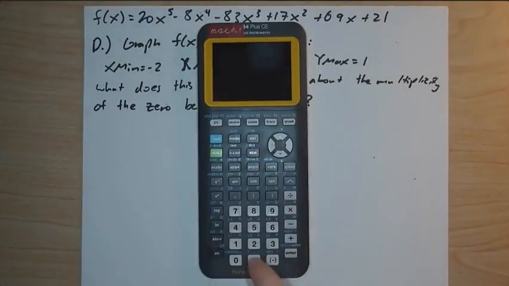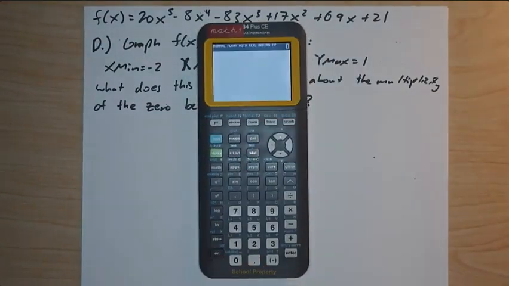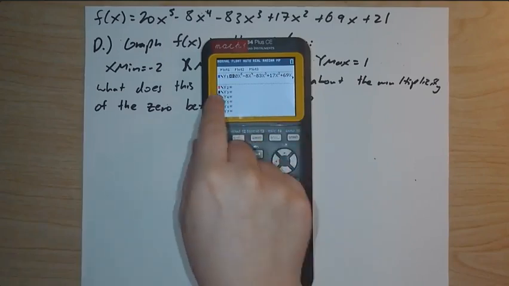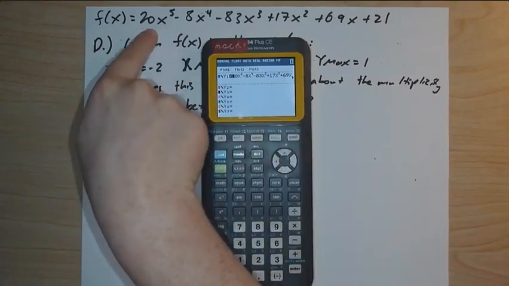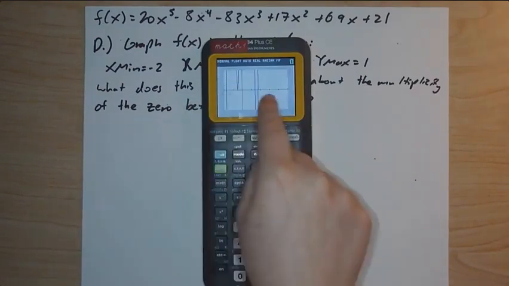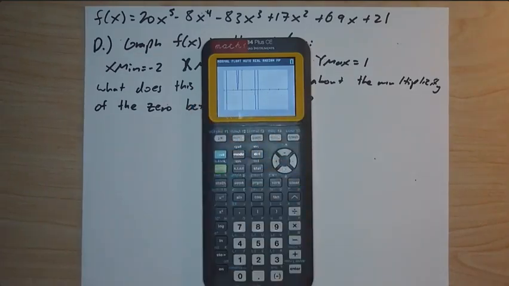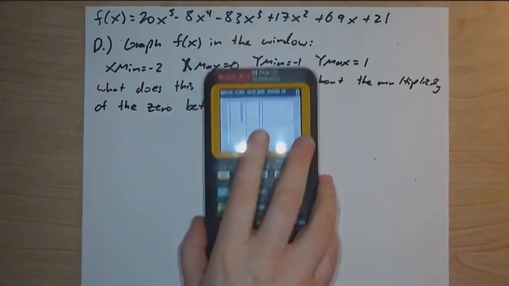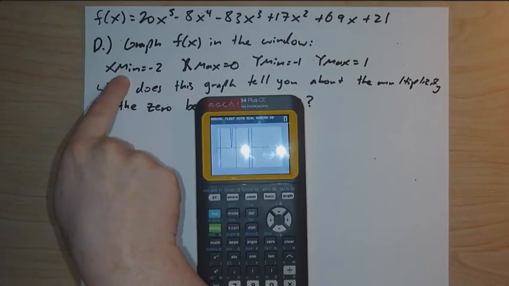So we're going to get out our calculator here, press on. You're going to go to y equals, and in that first slot you're going to put in your function up here, or f of x. I've already done so. You're going to go to graph. You see it has a little bit of a window here. It tells you where there's a couple of zeros, but we want to change the window specifically to these specifications.